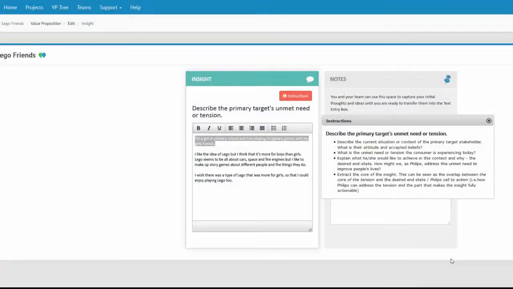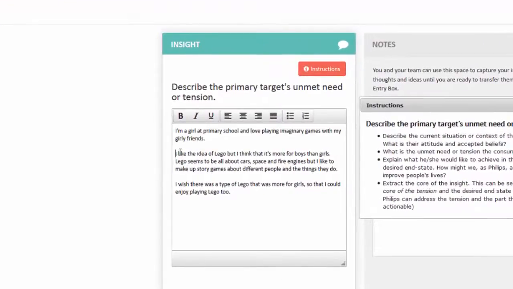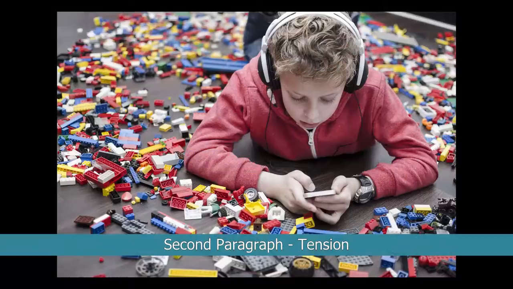That's great. But there isn't actually a role here for a manufacturer to create a solution because there really is no tension. As we are in the process of creating insights in order to generate value propositions, having an insight that is hinged around a fundamental problem or an unmet need provides the automatic lead-in to creating a solution that the customer will see value in buying. So at the heart of our insight, we need a dilemma.